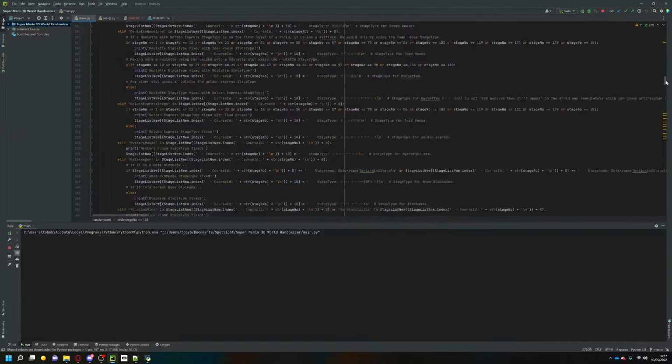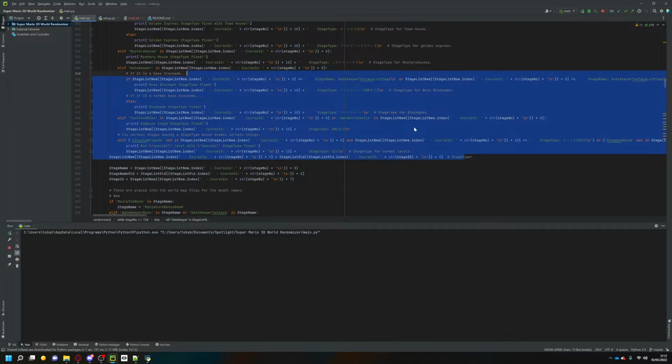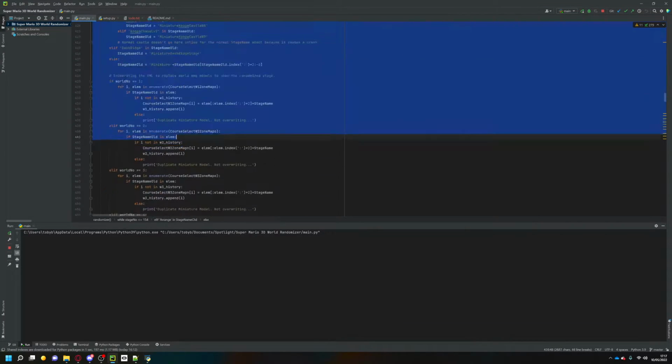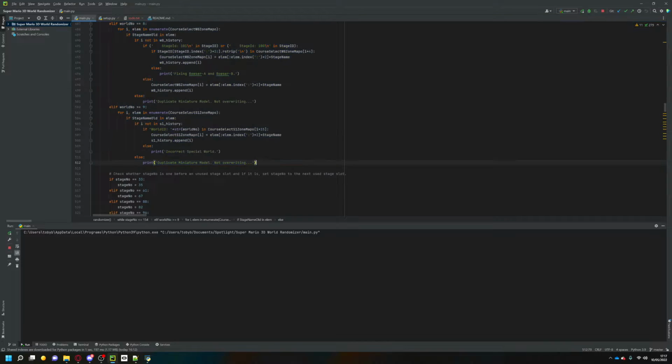As I mentioned, this is managing stage types. This whole section down here is changing the world map, because changing the file that handles what stages are on what slots controls the order, but it doesn't change the world map. So what I have to do is edit the world map files, and they're very, very big files as well.